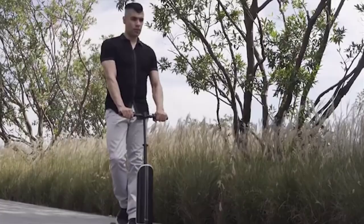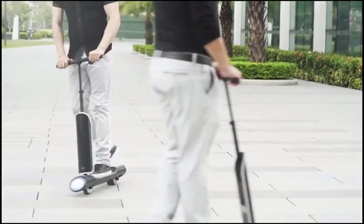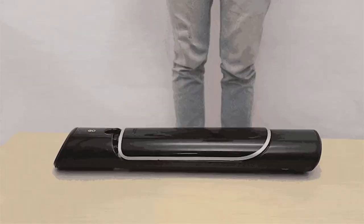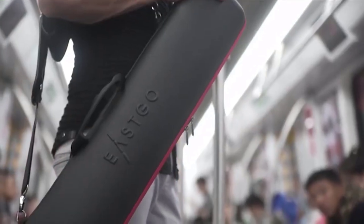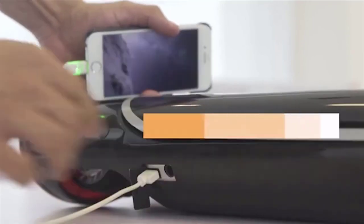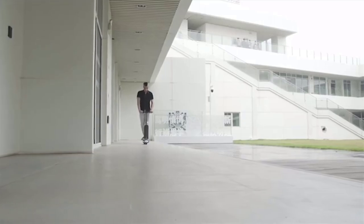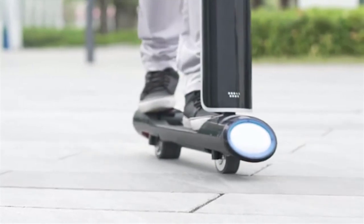Even over obstacles or on inclines of up to 10 degrees, the dual-wheel shock absorption provides a smooth, steady ride. Night mode engages the bright front LED for maximum visibility. When not in use, the GoTube can be quickly folded into a compact form. It then fits within an attractive case with a convenient strap for super portability. The GoTube's USB charging port can save the day if you need a power source to back up your phone or tablet. With the many features the GoTube can boast about, remember, it's not called bragging when you can back it up.